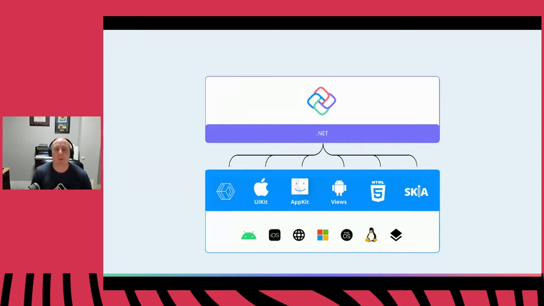There's also great tooling for integration with developers as well as designers. We have integrations with Figma, the design tool. We also have great integrations and extensions with Visual Studio Code if you don't want to use Visual Studio, or if you want to use a different IDE, which we'll jump into shortly. But next, let's take a look at what a Uno app actually looks like.